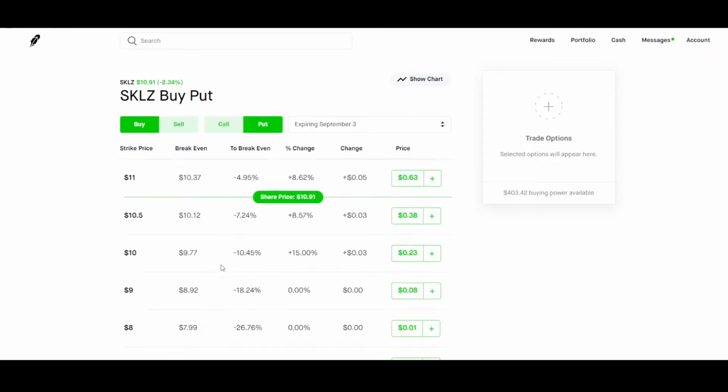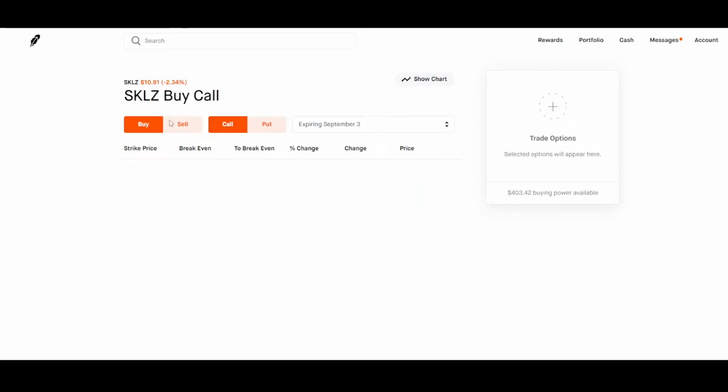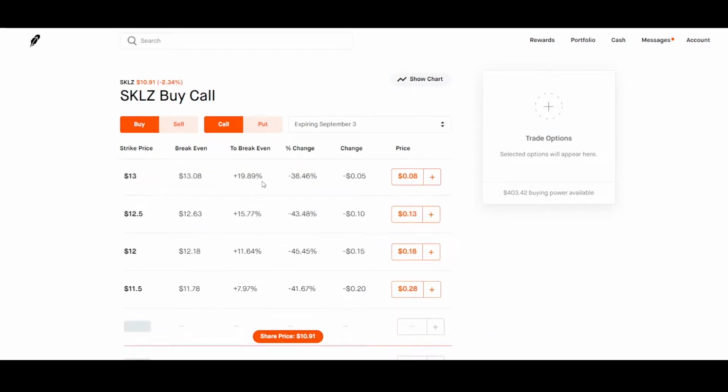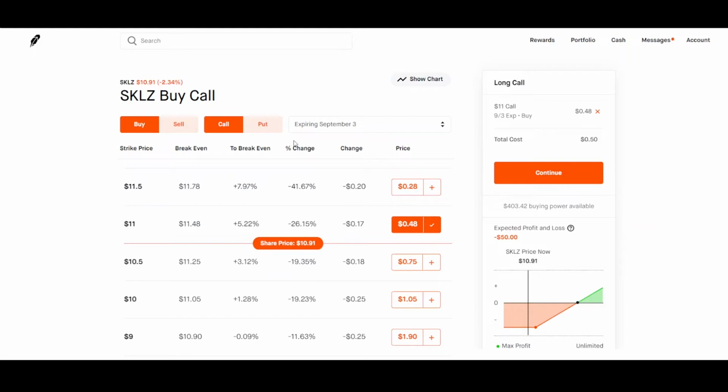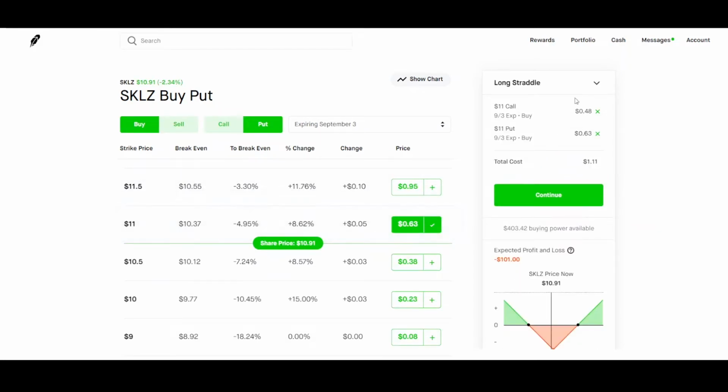We'll go set this up again so I can show you what it looks like then. Just the same as last time, buy a call, actually buy 2, but we have to edit it afterwards, and then switch this to buy put, the exact same spot. This will be a little more expensive because it's a little bit more out. Make sure you switch the one that says call to 2.